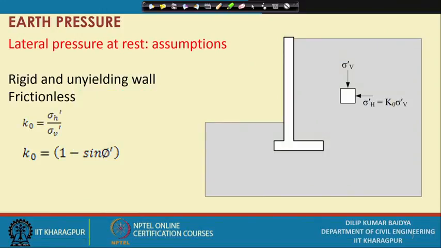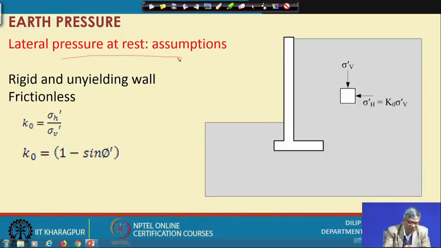You can see here the lateral pressure at rest condition. As I have told, it may not be an important aspect for most cases; either you have to do active or passive. Sometimes we need to do the at rest condition also, but not much is available or needed there. Suppose this is a wall, this is the backfill soil and this is the foundation soil. At any point I can imagine a stress condition.